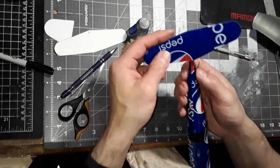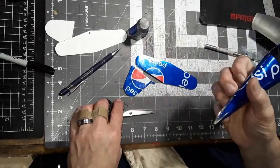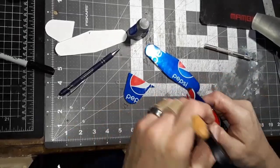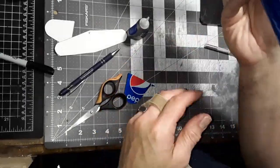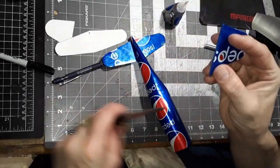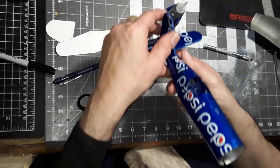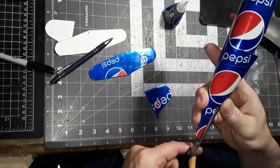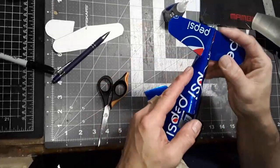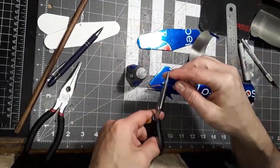Now, we get the fuselage ready for the tail pieces. First, we'll need to trim the slots at the rear of the fuselage to fit the horizontal stabilizers. Notice how we also check to make sure the piece is straight and level. Next, we get the vertical tail ready to sit on the top of the fuselage. As soon as everything looks good, we're ready to install the pieces.